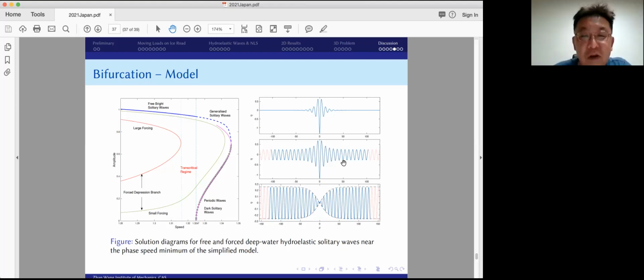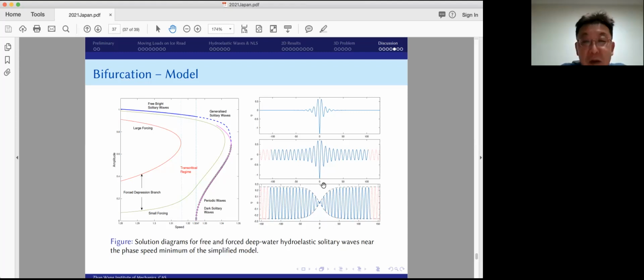I have a question. Yes, please. What kind of continuation method did you use? Oh, I use a numerical continuation method. You have to choose some bifurcation parameter. You can use speed as a bifurcation parameter, but that doesn't work for the turning point. For the turning point, you have to use the amplitude of the wave as the bifurcation parameter to continue the curve. So you can alternatively use speed or amplitude as a bifurcation parameter to continue the curve.